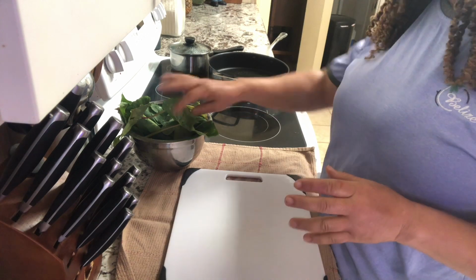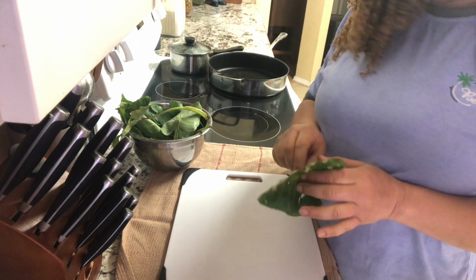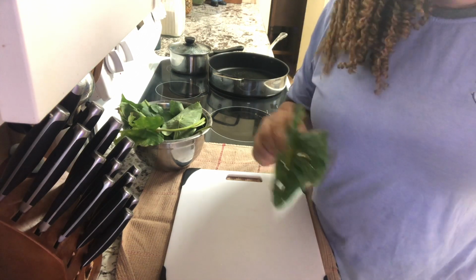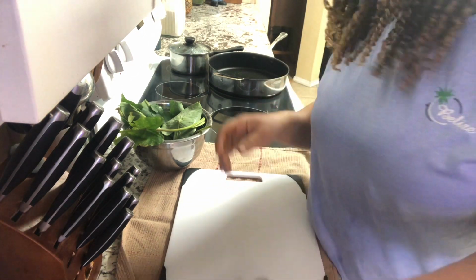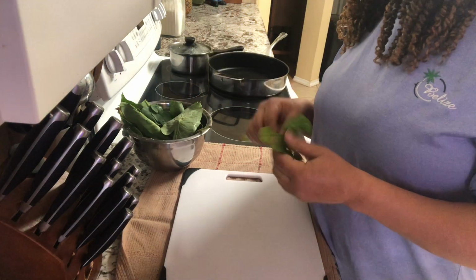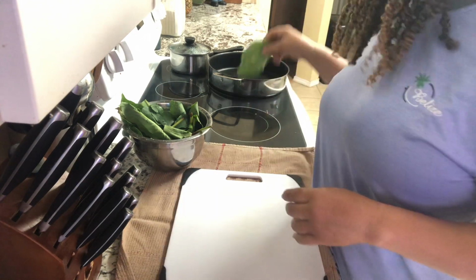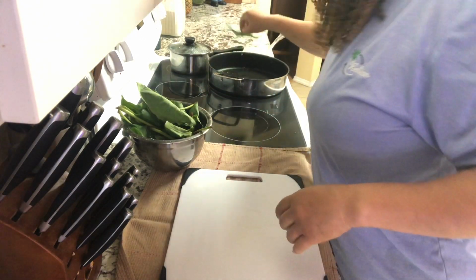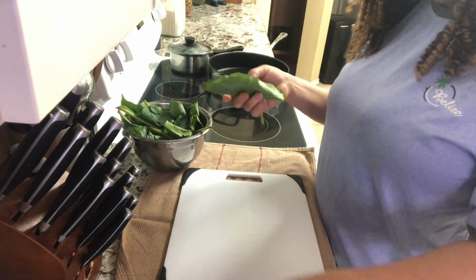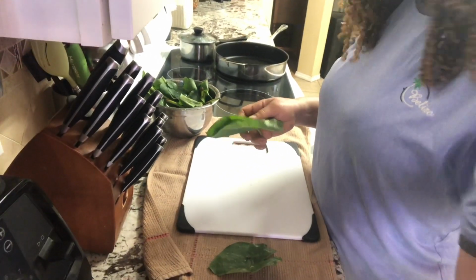So I have washed all of my greens. All of the taro and all of the rest of the vegetables have been washed. As a matter of fact, I washed these 3 times. This one looks a little beat up, so I'm not going to use it. I'm going to throw it to the side. All of them look a little beat up, huh? So here's one that I've already done. I got a little bit of water in there, so I'm going to put it to the side, right? Move you back so you can see more of what I'm doing.